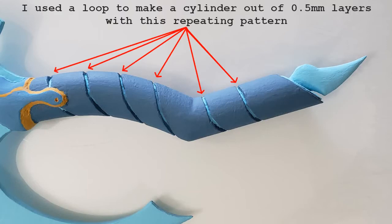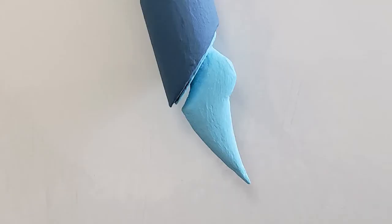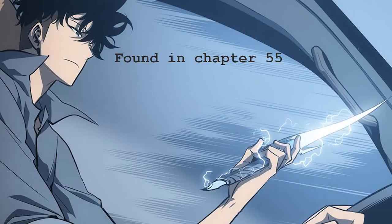At first it was just a cylinder with this repeating pattern. After that was done, I turned my attention to getting it to bend correctly. This spike on the bottom is based on this picture. It's not clearly shown, so I had freedom to do what I thought looked good.